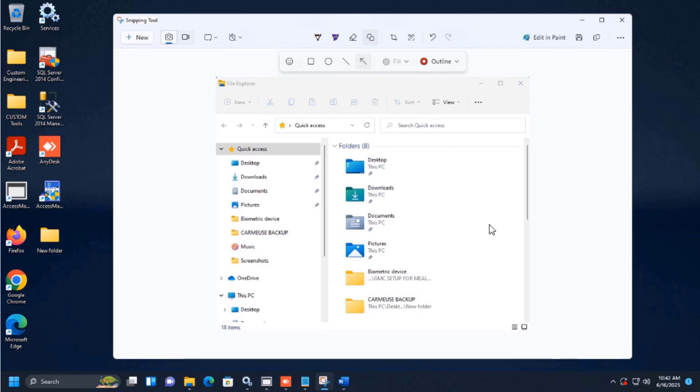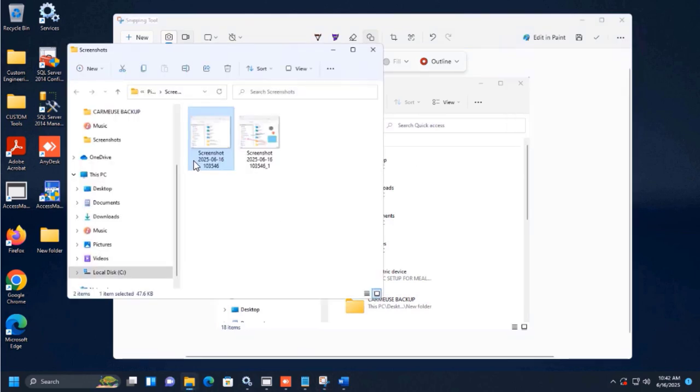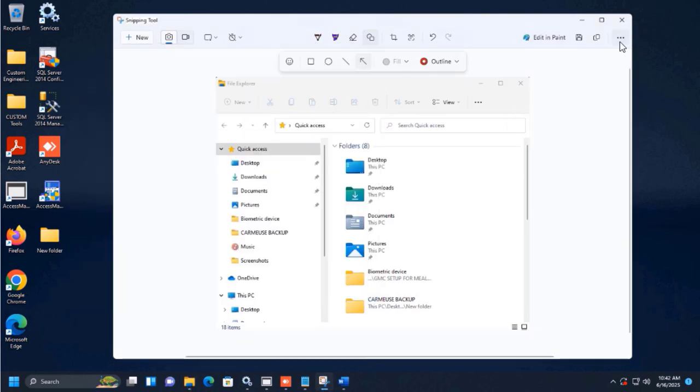Let's click the three dots again and then select open screenshots folder. That would open the containing folder I showed you earlier. Click three dots again and then you can also print the screenshots by clicking on the print command over there.